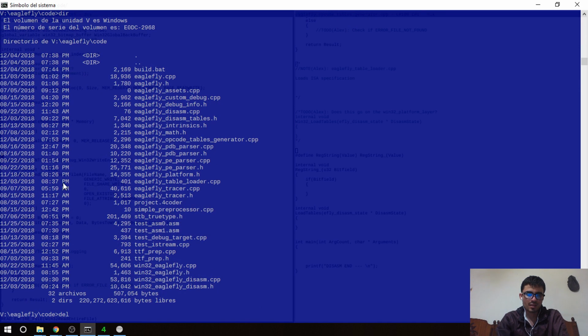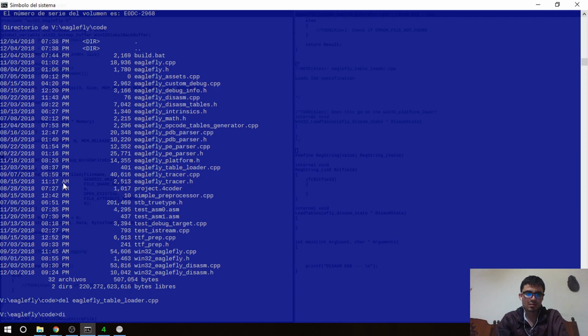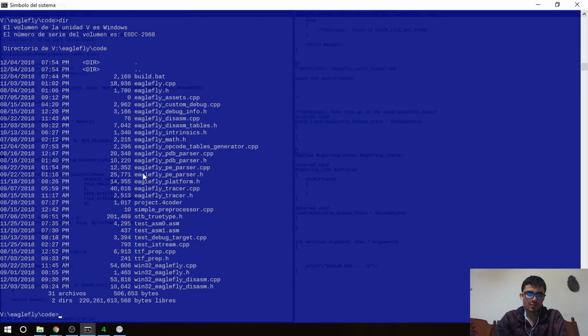We have a lot of files here that I don't know if we use them or not, but delete. Where is the loader? EagleFly table loader. There we go. We have another, print 6 sesame. I think that's good.